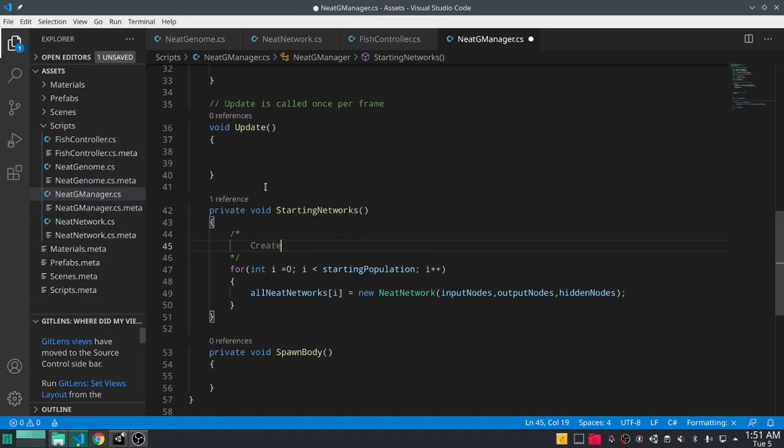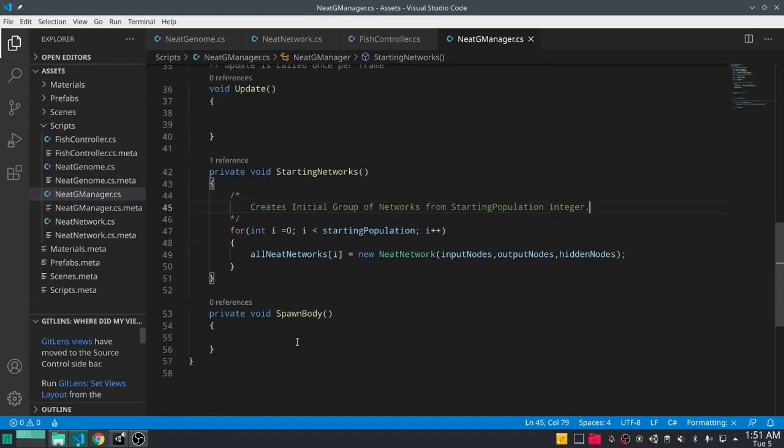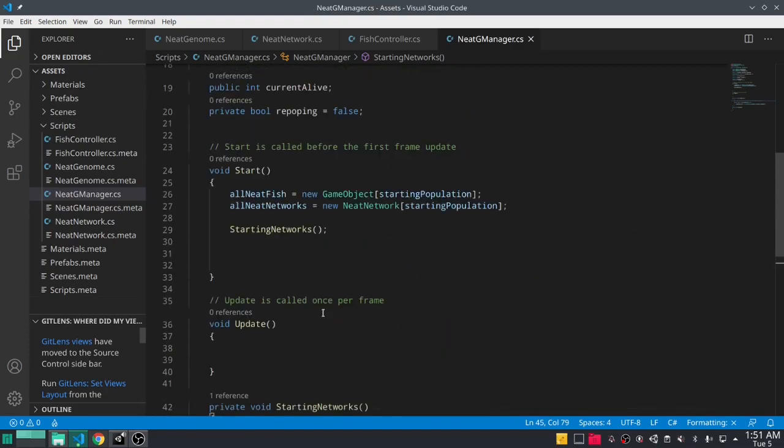This is going to be: creates initial group of networks from starting population integer. Alright, and then let's see if that's working.